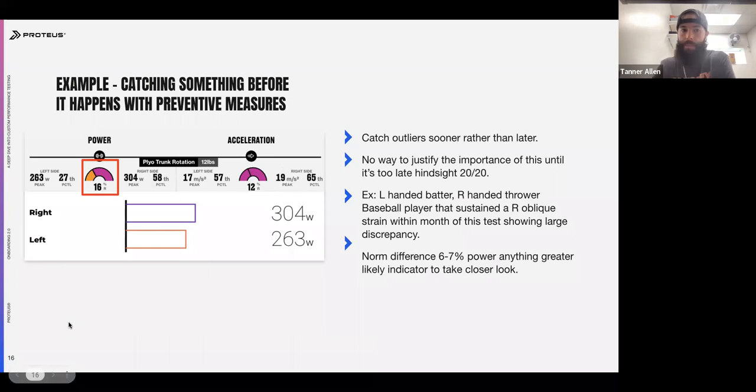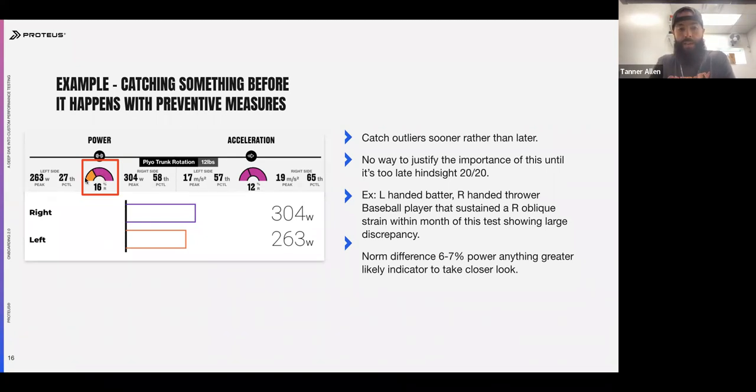So this next example is being able to catch something before it happens, with preventative measures. I think this is ultra important, or needs to be ultra important in today's game. You have so much money tied up on the IL with musculoskeletal injuries that presumably could be avoided if you just look in the right place.